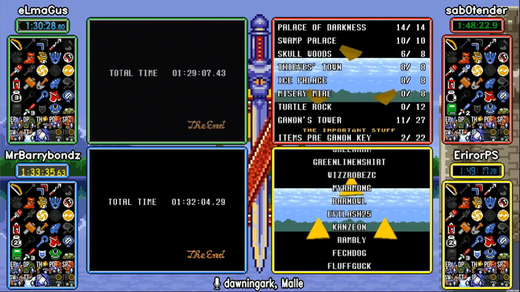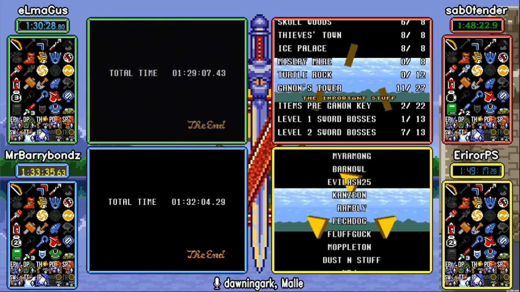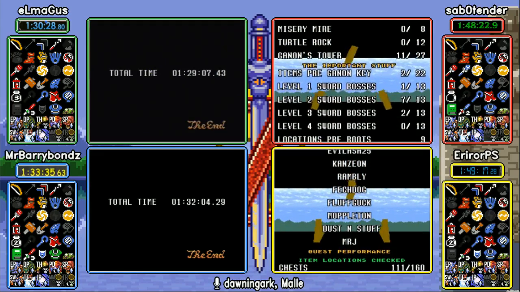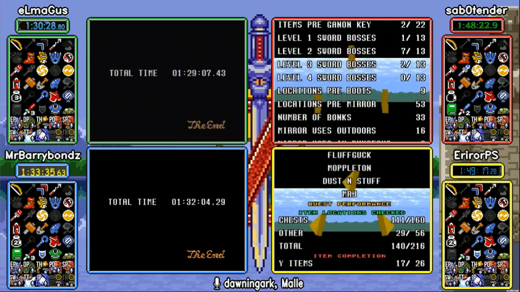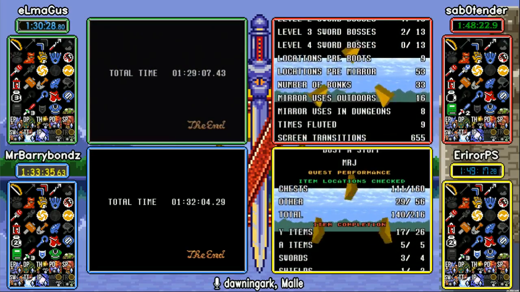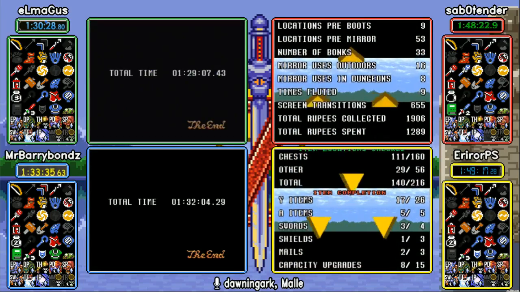Routing wise, I felt like I should have done pod before Swamp Palace. Of course, Hammer King did have the flute for go mode, but it was all a bit iffy. Like Thieves Town with the hammer, Swamp Palace having nothing, no equipment whatsoever, no health. It was all pretty meager. That's all you had was the blue nail.